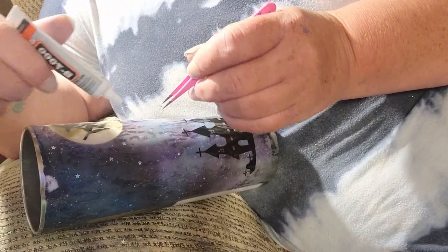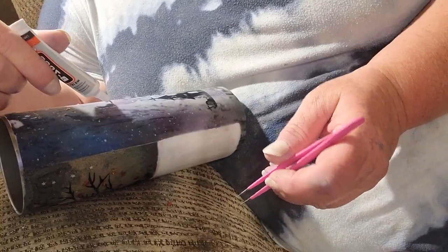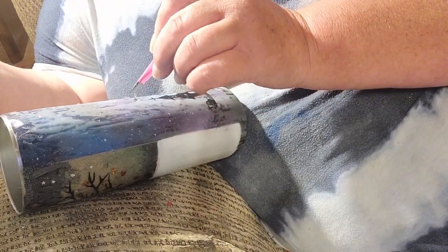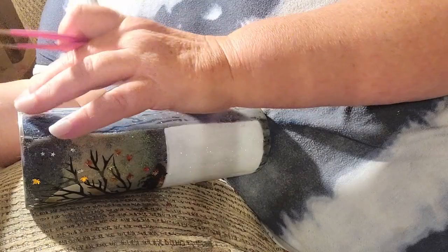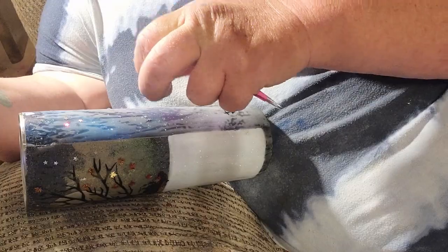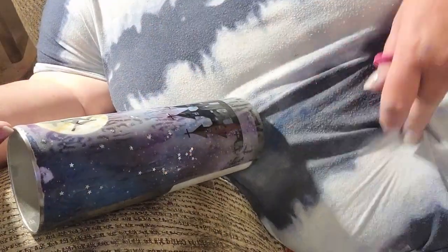Now here we're going to go in with some more of that midnight black alcohol ink, and we're going to cover up underneath this house with that alcohol ink so that it looks like it's actually sitting on the ground. And then we're going to let that dry. And here we are putting some of that black alcohol ink up through the sky for little darker areas.